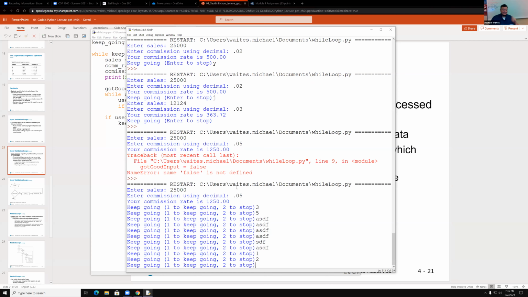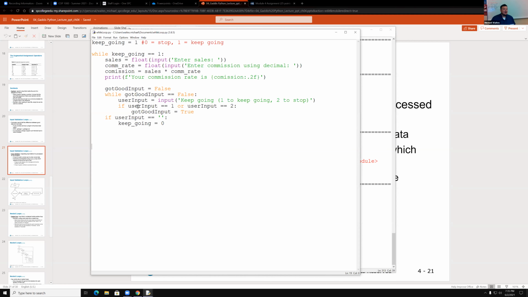Now, why is it not stopping? Because our if statement is looking for a numeric value, but our input isn't returning a numeric value, it's returning a string.